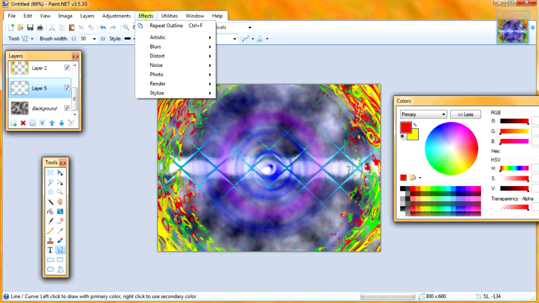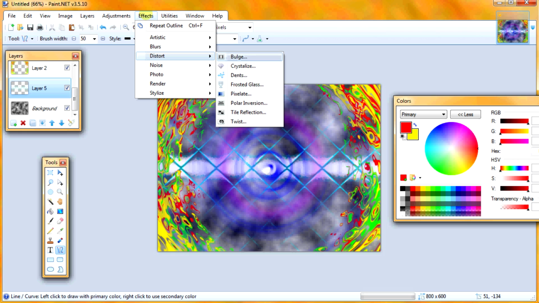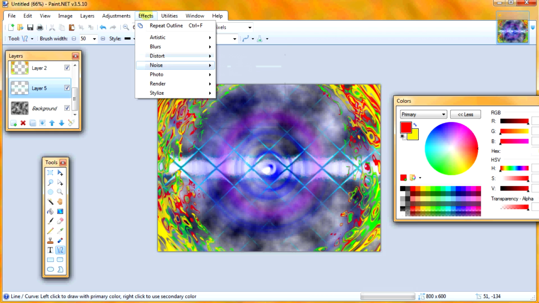Some that I use a lot that I didn't talk about were Fragment, which I use every now and then and is a pretty cool effect. I use Crystallize and Bulge every now and then, also cool. Twist is one I imagine is used pretty often. It's a pretty generic effect. Then Noise, I can't imagine why I'd use that. And Glow just makes things look a little cooler.